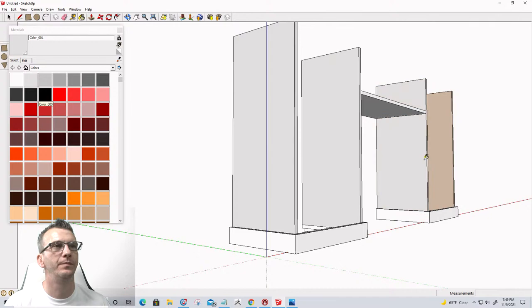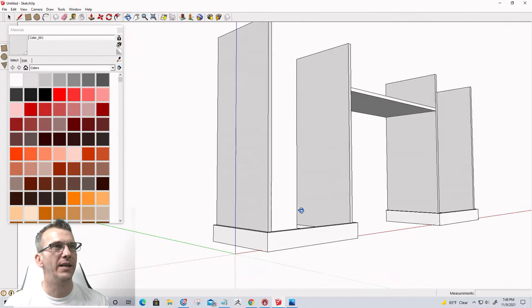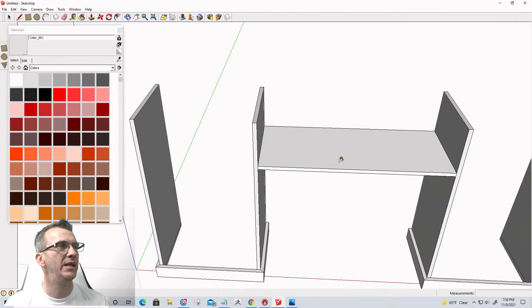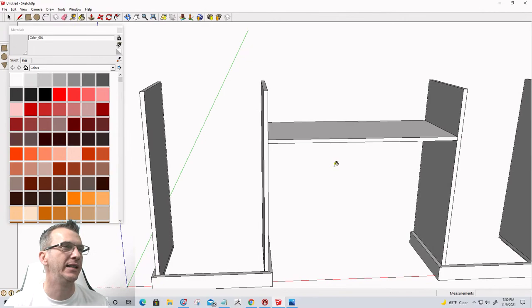I gotta decide. Unfortunately, they don't have colors like distressed or anything like this. You just got general color palettes and all that wonderful stuff. But the top here, I think on the top I might do a nice wood top, just leave it natural. God, I don't know. All right, we'll just leave it like it is, we'll go from there.